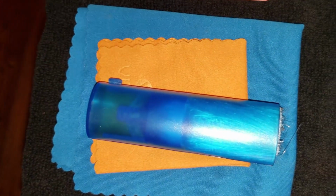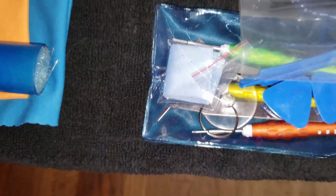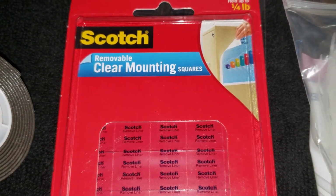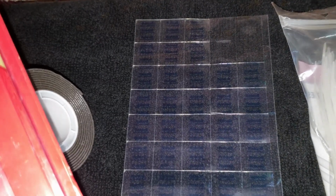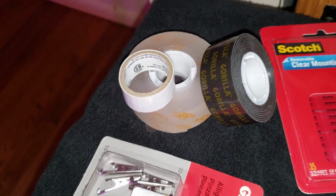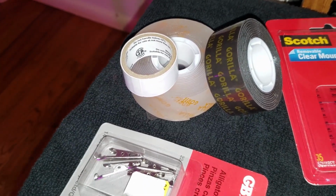But for taking apart your monitor, you're gonna need these tools there, a lot of that, to get all the dust off. And it's really not too hard. There's plenty of videos online. But these are going to be your biggest thing. You're going to need these Scotch clear mounting squares. It says they're removable. They seem to be working fine for me, but you can see I've only used 4. They work really well. I thought I was going to need more, but 4 is what I used.